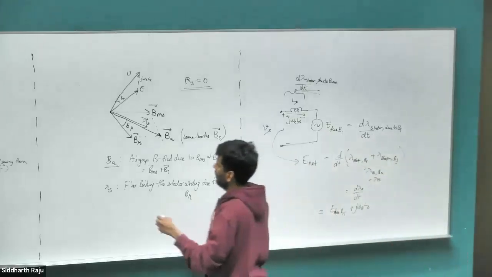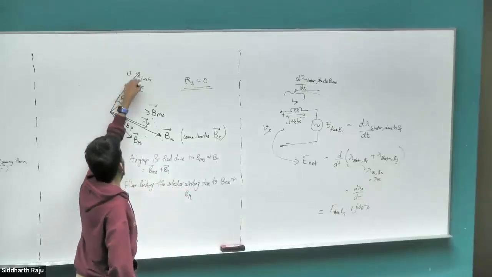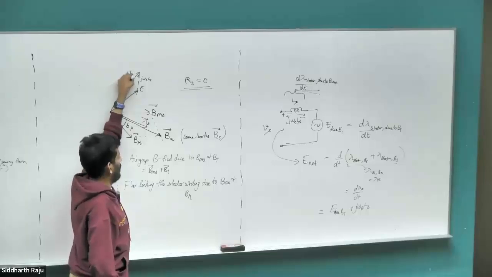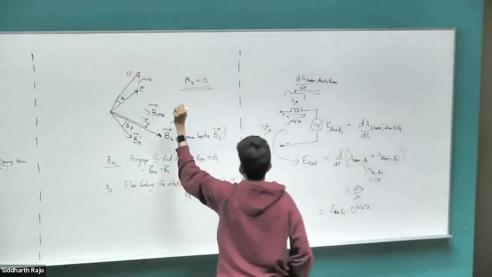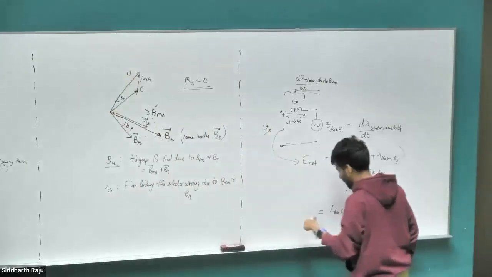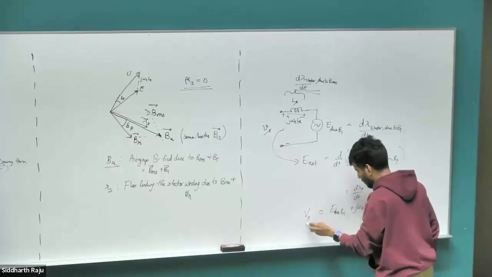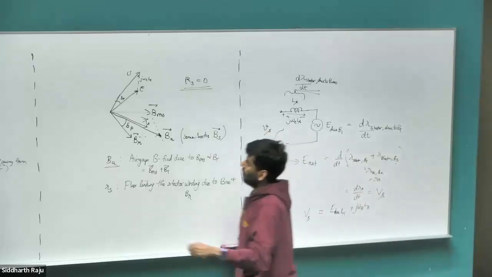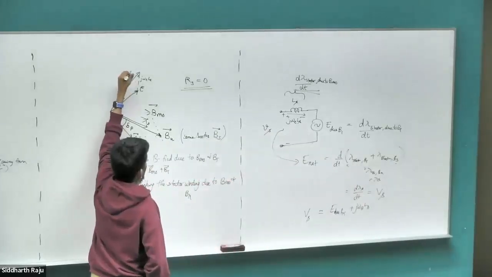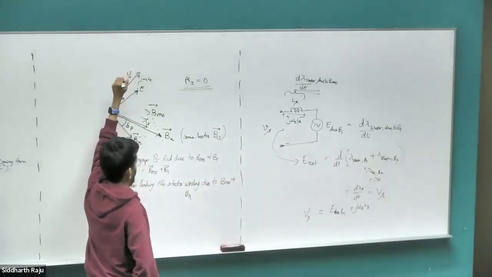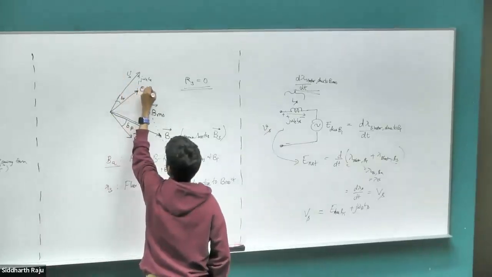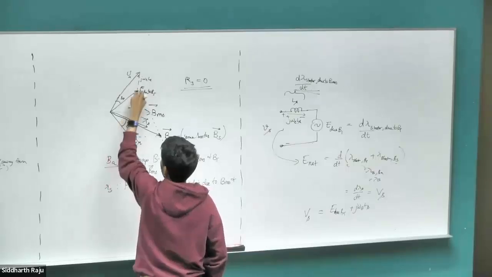So let's go back to our diagram here. Our EMF plus j omega E Ls is the net EMF across the stator coil, which, in the absence of resistance, is the same as the terminal voltage Vs. And this again is the same as the terminal voltage Vs, if you want to put the subscript. So this is the net terminal voltage. Again, this is due to Br. That's why it's at 90 degrees from Br.